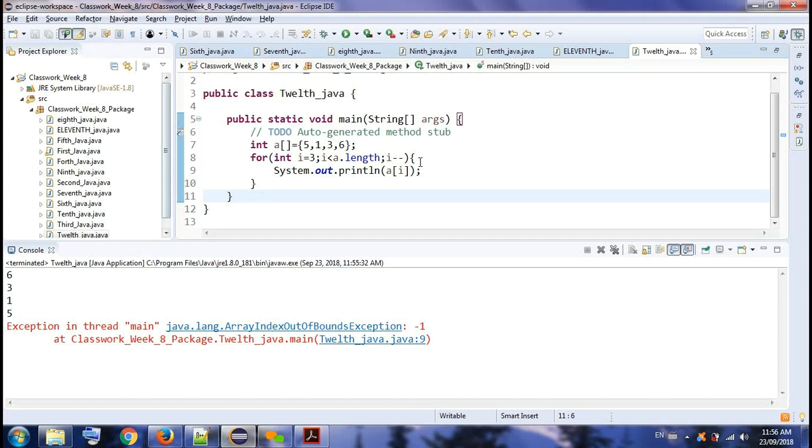Then the next time it goes, you're saying I is now 2. So you're saying as long as 2 is less than 4, okay? So minus, print 2. And you keep going. You print as long as 1 is less than 4, and as long as 0 is less than 4. So what you're now missing is you need to break.